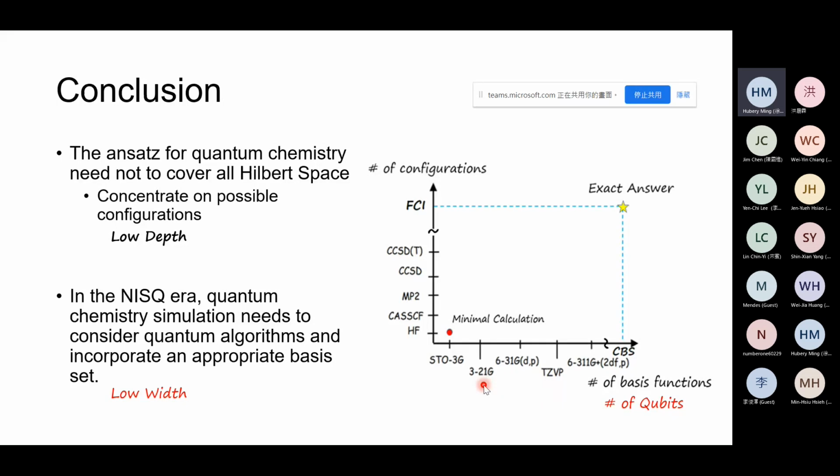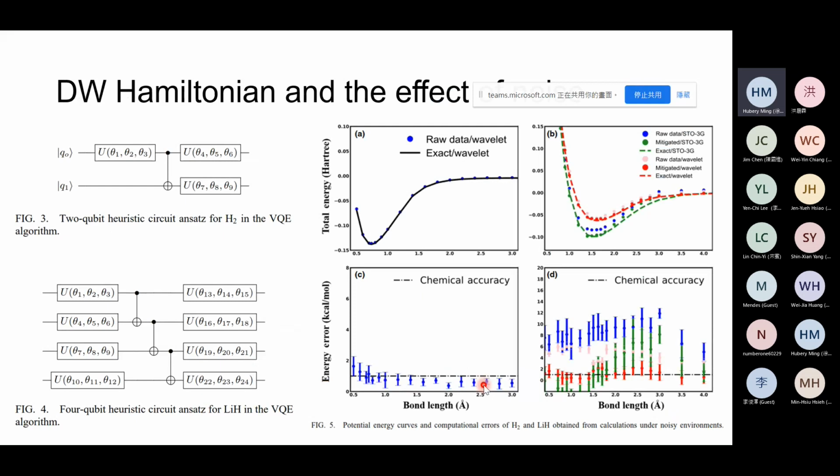So, sorry, more questions about some errors you present in the simulation results. In the error part, what's the reason for those? Is it because the wavelet cannot capture the accurate wave function, or what's the source of the error?